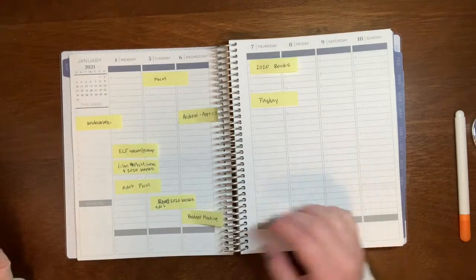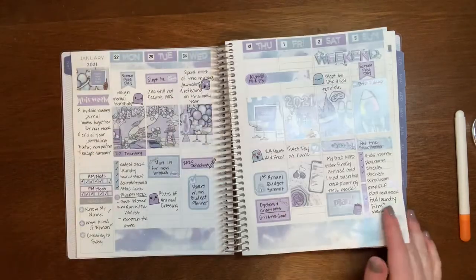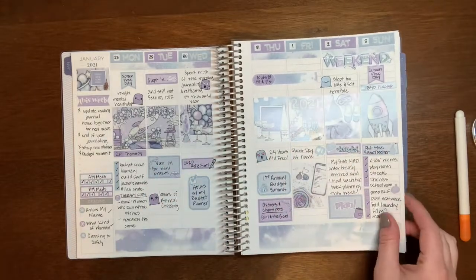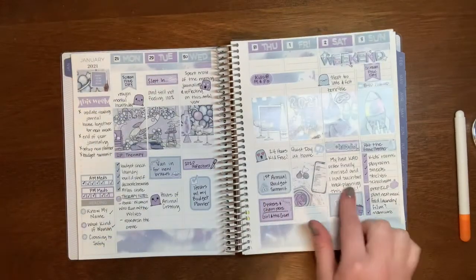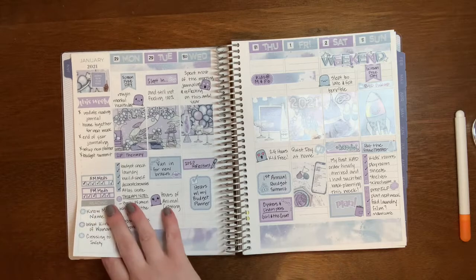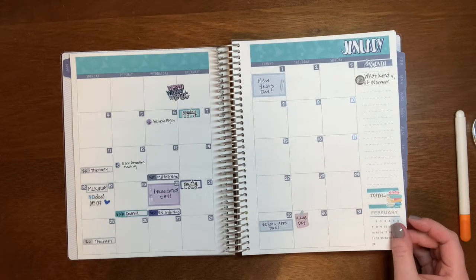Okay, so here we are. This is my new Plum Paper hourly, and I've only done 1 week so far in it, but there it is, and I'm loving it. And this is actually mostly back planning because my stickers didn't arrive until, well, Saturday. So I spent some time last night playing around with the new stickers, trying to get a feel for them because I've never used KrissyAnne Designs before. But I really like them. They're really easy to work with. And there's my monthly setup.